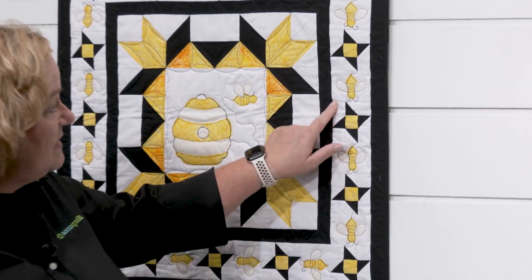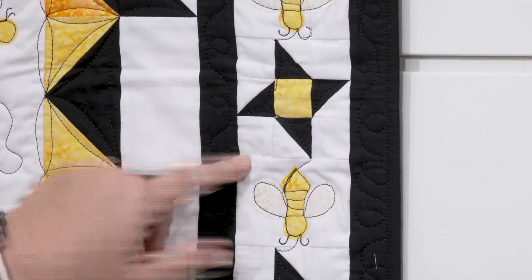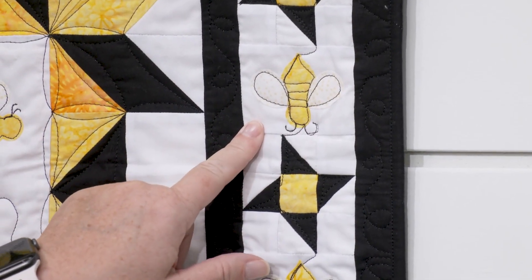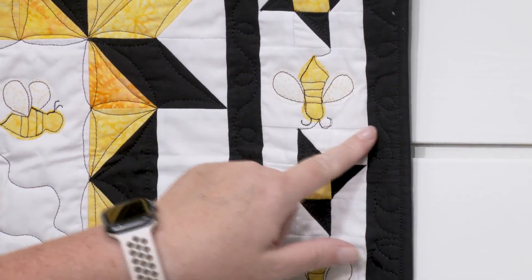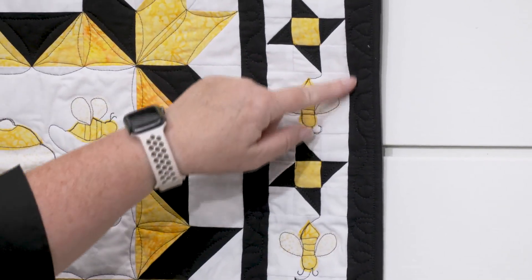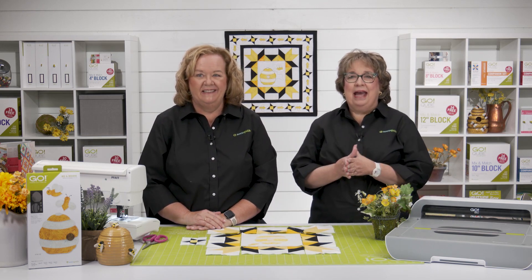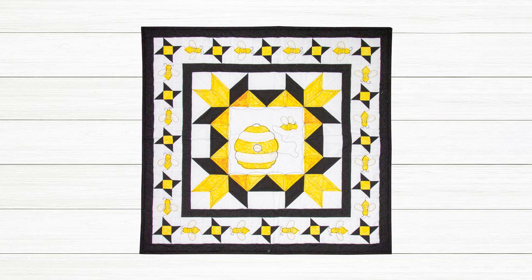Since our friendship star finishes to three inches, let me give you a pro tip on the rectangle behind our little bee die. We used our three and a half inch strip and then sub-cut it using our two and three quarter inch strip, and then it will match perfectly for the border. Follow the pattern to finish that outer bee border. You'll sandwich your batting between your quilt top and your backing, pin or baste and quilt as desired. Use your favorite binding method and don't forget to miter those corners.